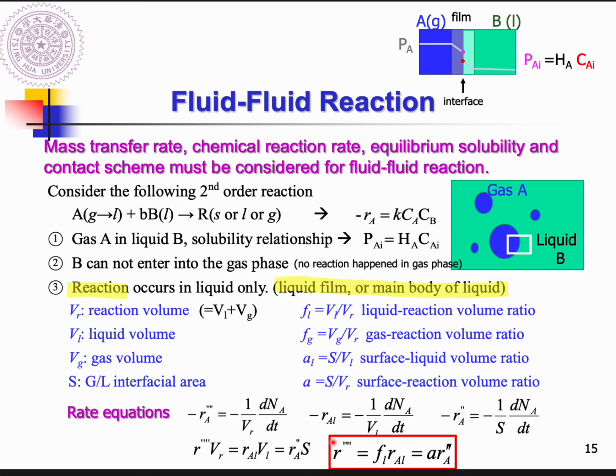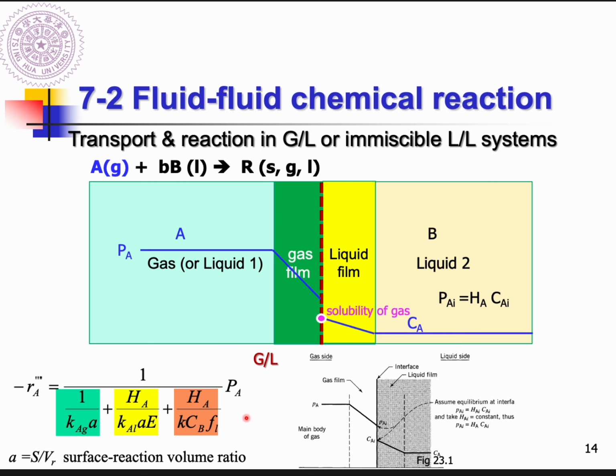Okay, the most important part is the relationship between these three different consumption rates with different units. What's the relationship between them? So next, we are going to spend like two slides to demonstrate how we can get this rate equation to describe the fluid heterogeneous chemical reaction. So the idea will be like that. I will show you.